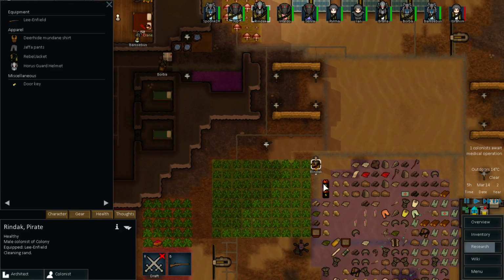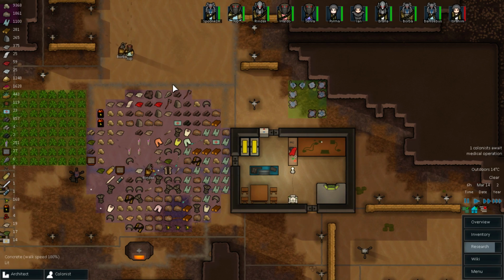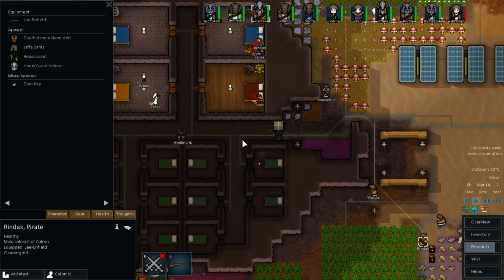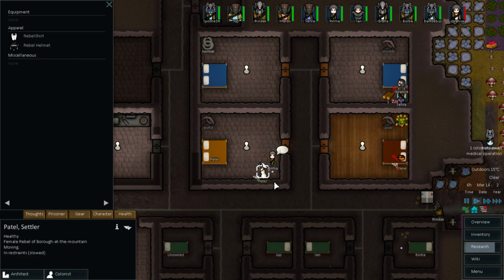What are you doing, Rendak? Oh, you're cleaning sand off of our little paths. Oh! Isn't that cute? Getting dirt all over the place. No, that's fine. Patel over here has got the cool rebel helmet. You look like a Star Wars rebel.